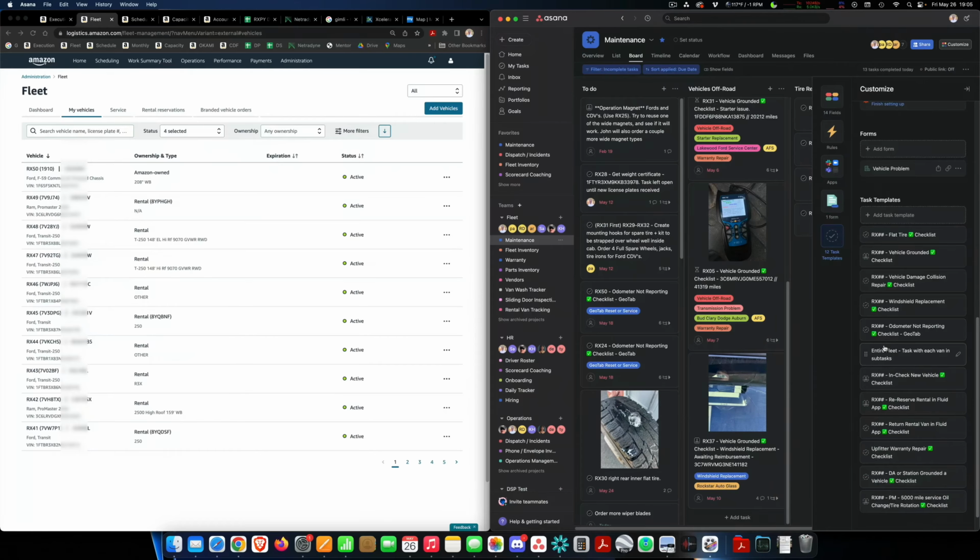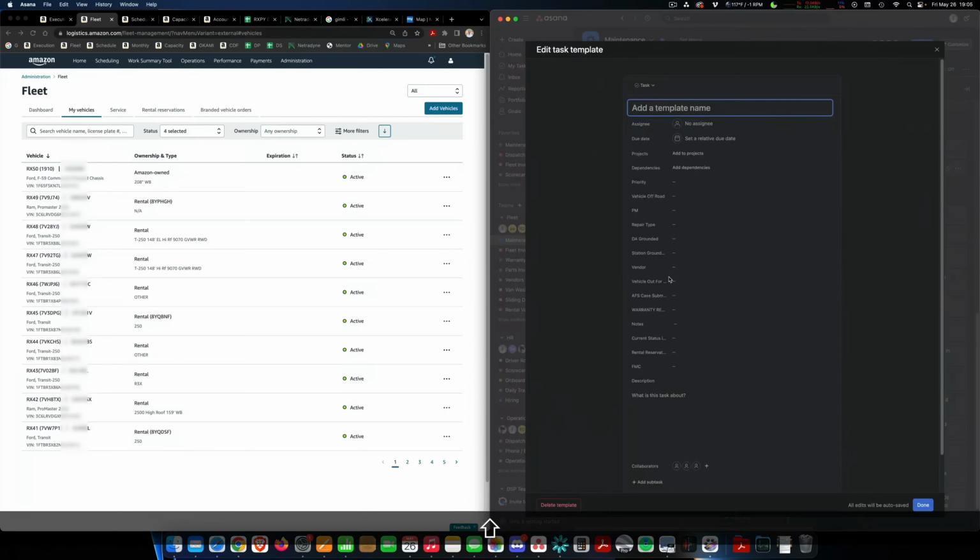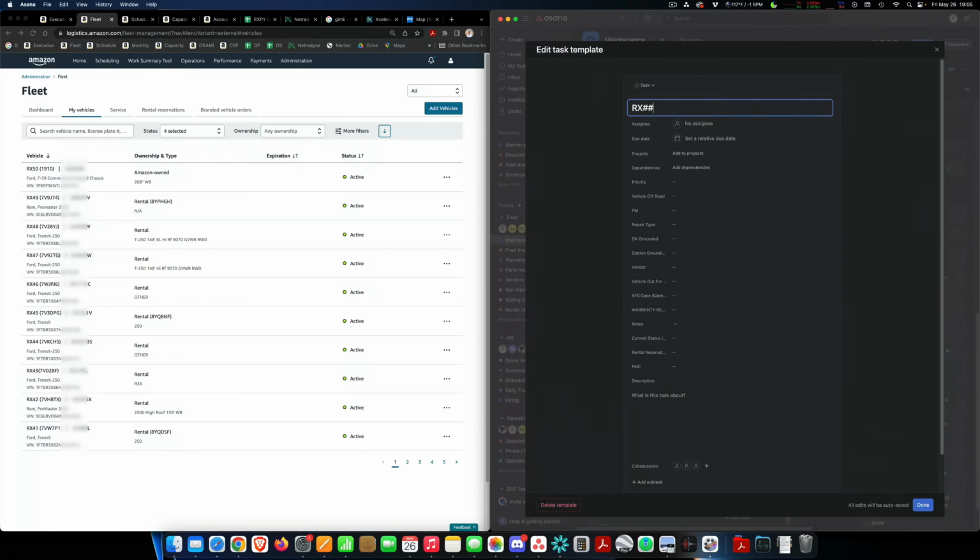So let's look at add a task template. So what's a common problem that DSPs face? So we got a RX pound. Your naming convention may be different.